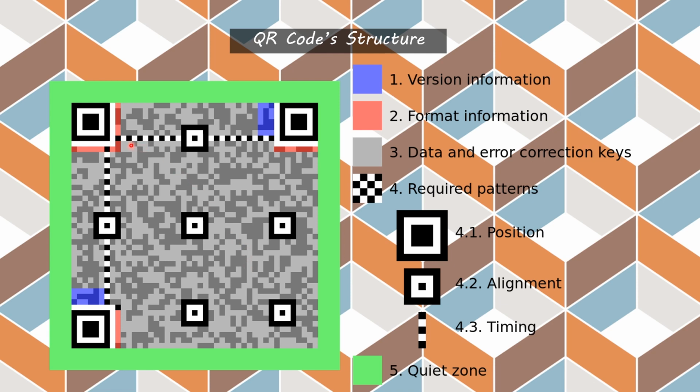Next we have this timing pattern. This timing pattern is this alternate black and white square. This pattern is the timing pattern. It supports symbol density and helps to determine the version or size, and provides positions for determining row or column coordinates. It basically gives the scale of the QR code, like provides us information about how big each and every cell in your code is.